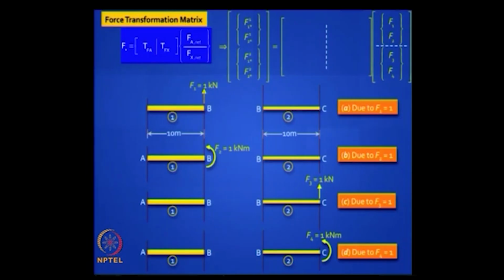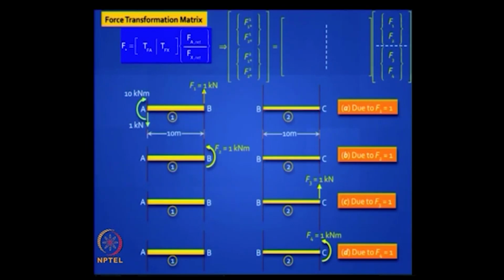How do you solve this one? What do you get? I will draw it, I will show you. These are your reactions, okay. So I am showing the reactions in a different color, okay. You will get a downward reaction at A of 1 kilonewton, and you will get a moment of 1 into 10 kilonewton meter acting clockwise, right. So this is a complete analysis of a simple cantilever beam subject to a unit load F1 equal to 1, right. Now you have to fill in that first column in the TF matrix. How will you fill it? Just reel out those values.